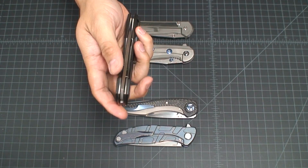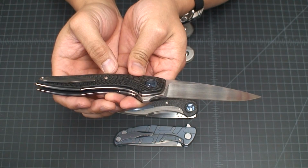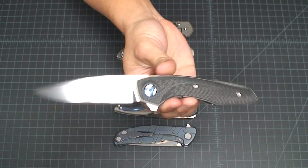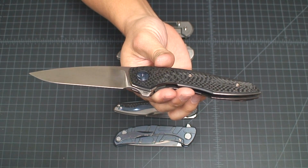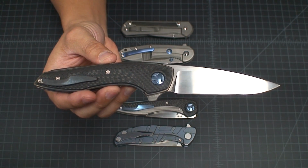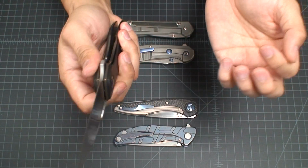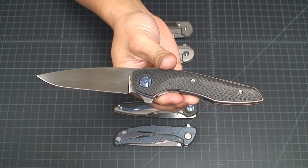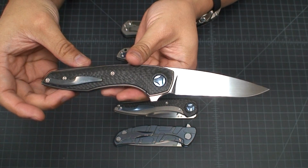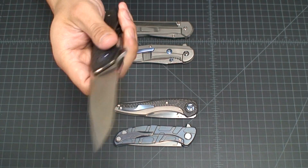This is a knife that, as I mentioned in my Sequoia review, I'm not sure which one's going to go up first, be published, but that I got during Black Friday in 2015, so in November, and the price was just too good to pass up. Mike at CKF does occasional sales and those kinds of things, but nothing in my experience has beaten the Black Friday sale. I can't remember what percentage off it was, but I remember getting the Gratch and the Sequoia for under $500, and it was free shipping and everything as well, and it was pretty fast shipping.